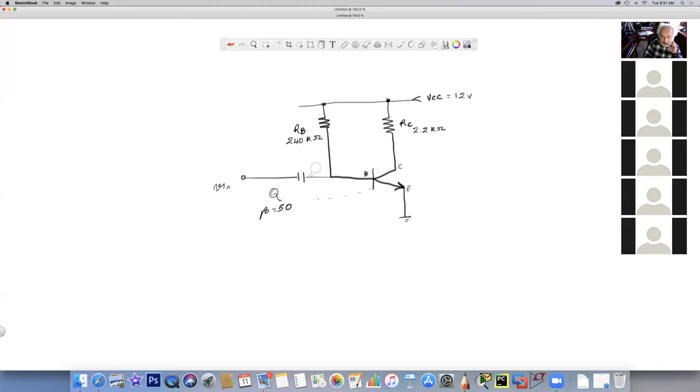So everybody give me a check mark. You understand that this is a partial circuit. We're not considering the AC component. We're just considering the DC component, right? Okay, good. So it's a very basic analysis we need to do. So we know that this would have a current IB that would go through here, would have a current IC that would go through here, and it would have a current IE that would go through here.